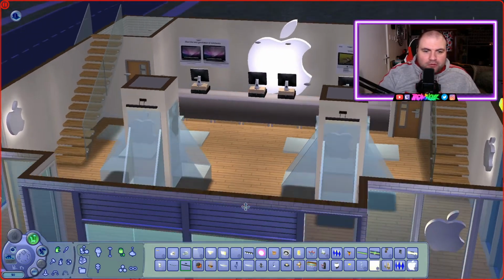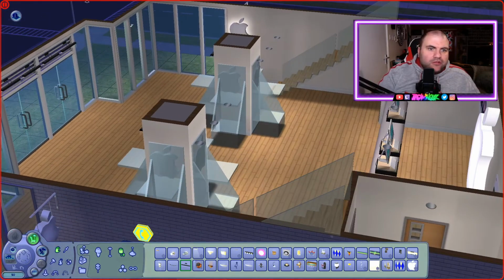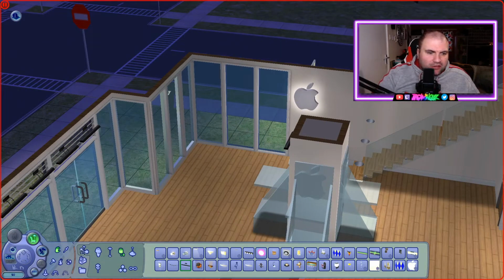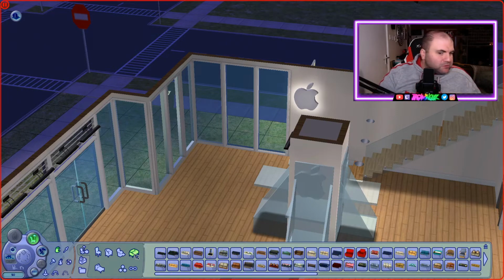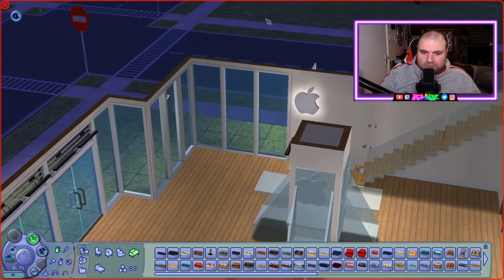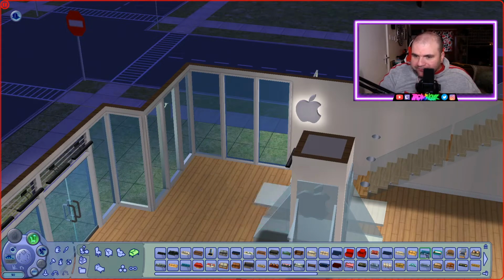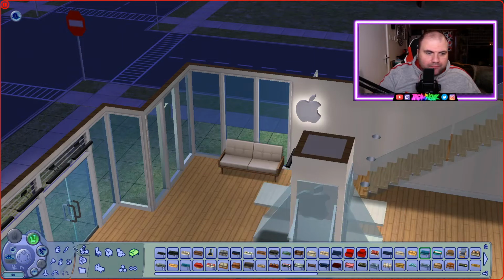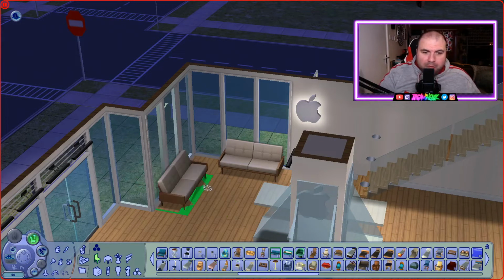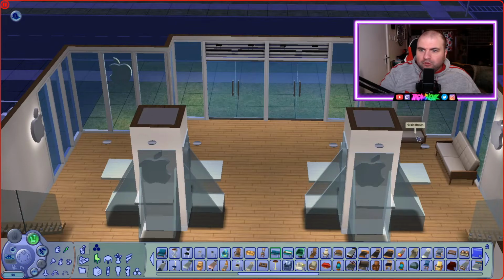Yeah, that's better. Right, I will fill all those up in a second with Apple products and stuff. I think what I'm going to do over in these corners where the windows are is I might do a little seating thing just so customers can sit down. Well old. There we go. One there. Copy that. When it wants to copy it. There we go. And then do the same. Nope, I've copied the window.